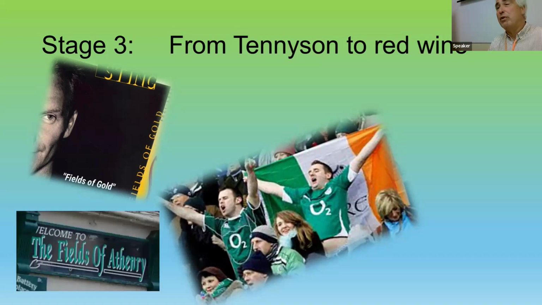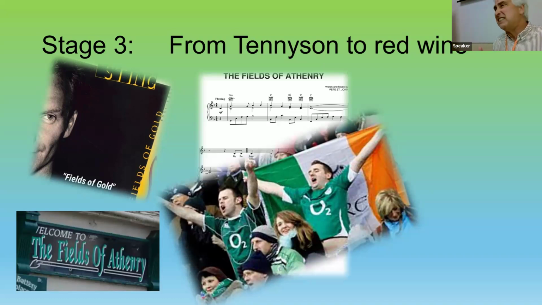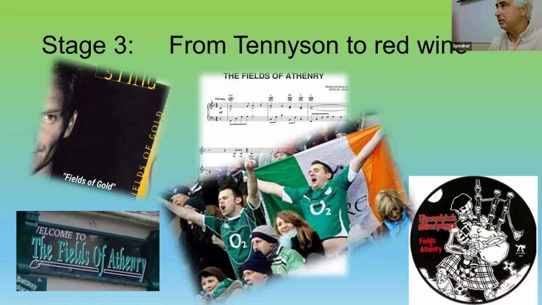So we go to the map, we find Athenry, and then we see, well, it is a 1970 song, written in the style of a folk ballad, and it is about the hardships during the potato famine in Ireland in the 1800s. And there's another version by the Dropkick Murphys, a Boston-based mix between punk and traditional Irish music. So they have their version, and then they would play that.